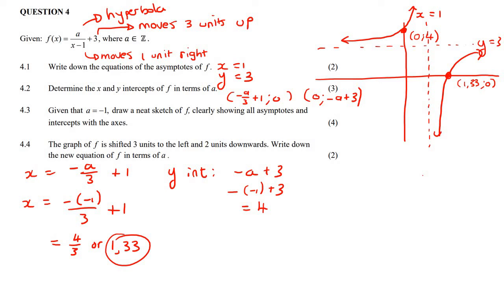Last question for this one says that the graph F is shifted three units to the left and two units down. Write down the new equation. So it's going to go three units to the left and then two units down. So all that you really need to do, because we know that this equation at the moment, a is minus one. Now, if you slide this graph left and down, if you slide this graph a little bit to the left and a little bit down, it doesn't change the a value. All that it's going to do is it's just going to move your asymptotes, your vertical and your horizontal.